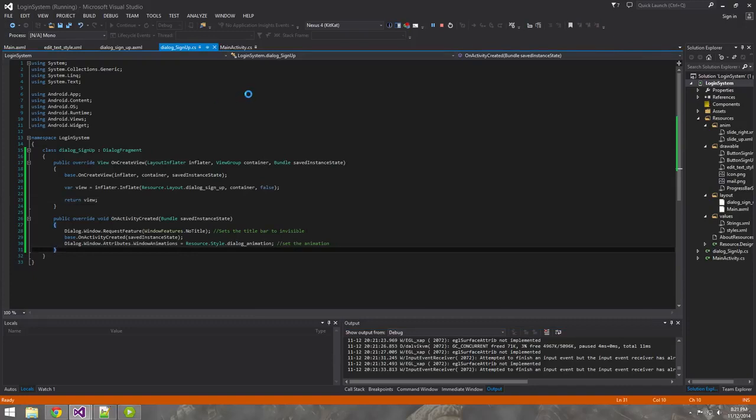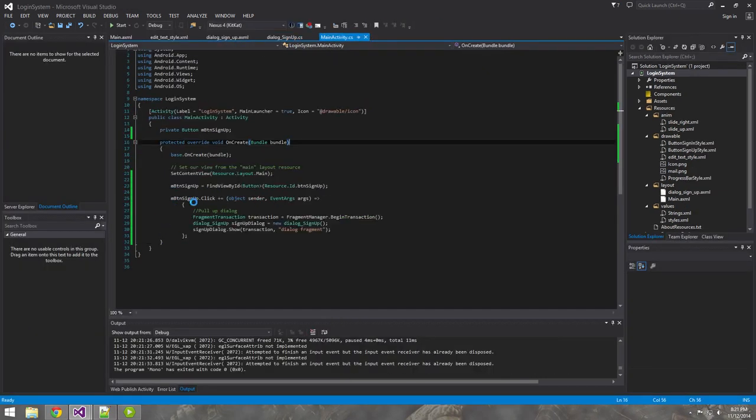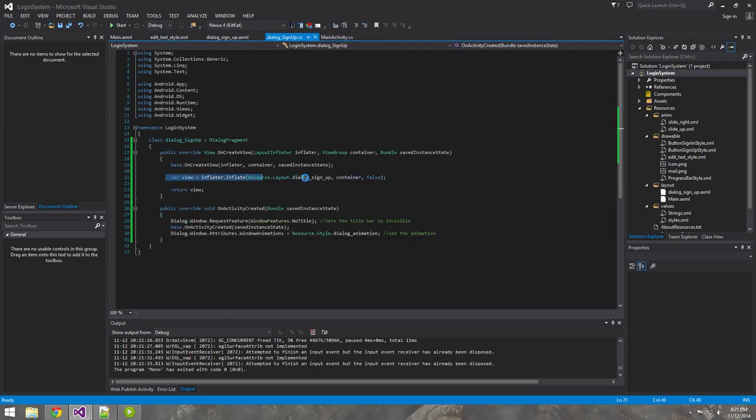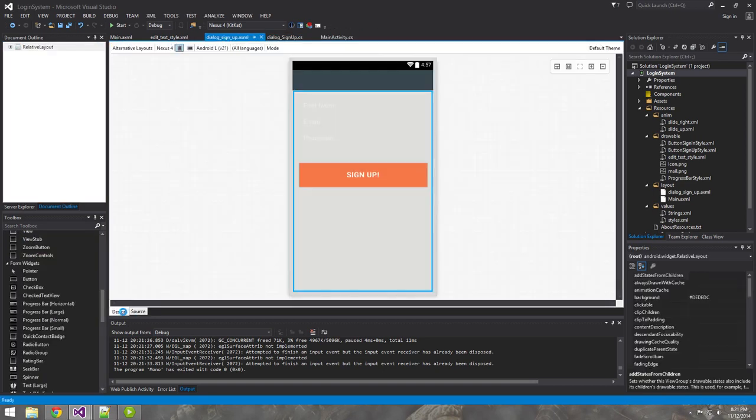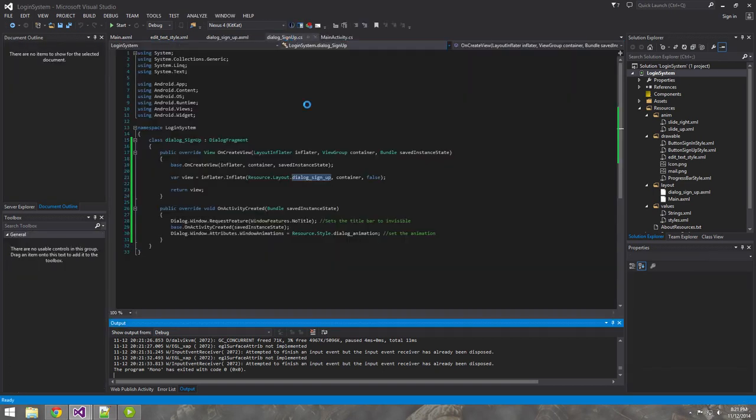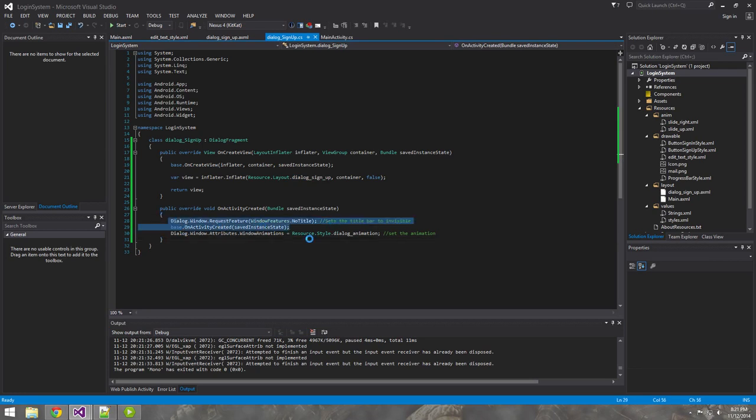So now we have basically a click event that pulls up the dialog, a dialog which is over here, which inflates the view, which is over here. All right, and then sets this to no title and pulls up an animation that we created just a few minutes ago. Okay, so that's just a recap of everything that we've done in this tutorial.